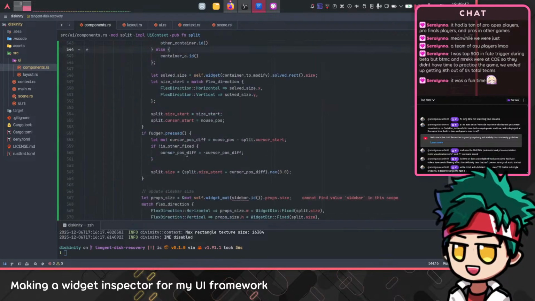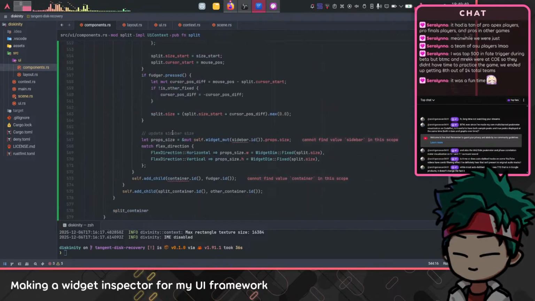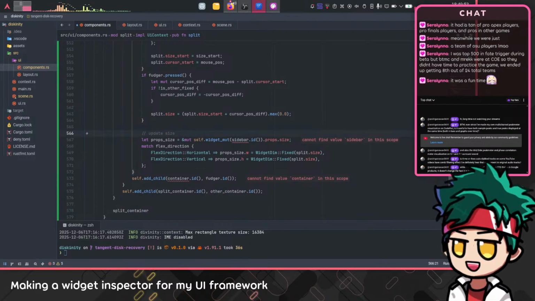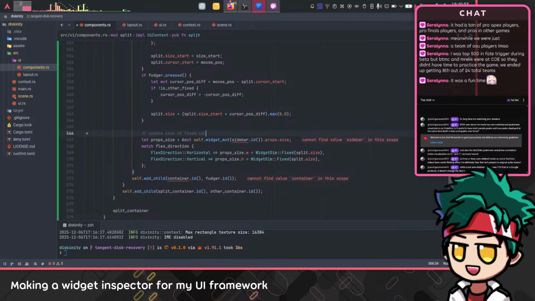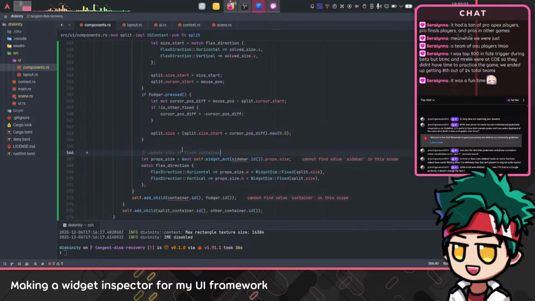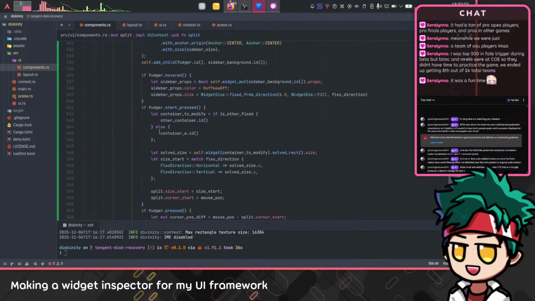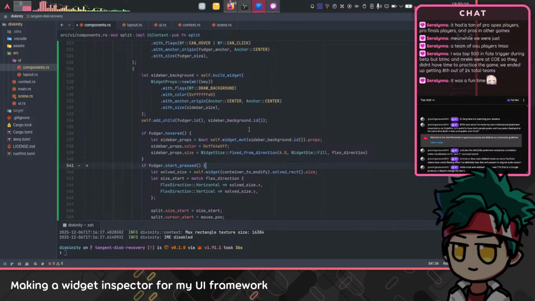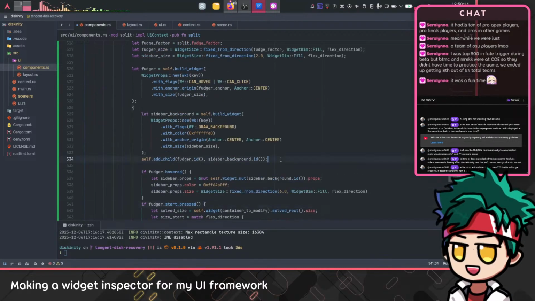So size things, update size of a fixed container, I guess. Right, this is the size of the container that I want to modify. So I did need to have this in a different container.